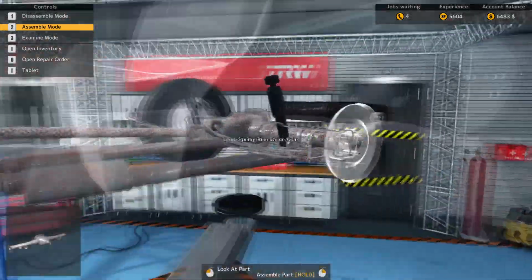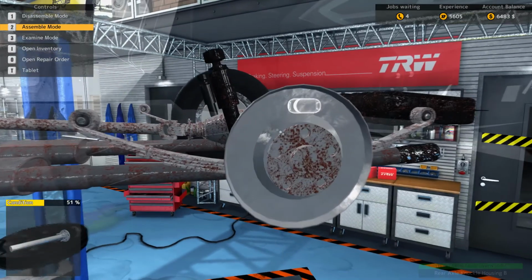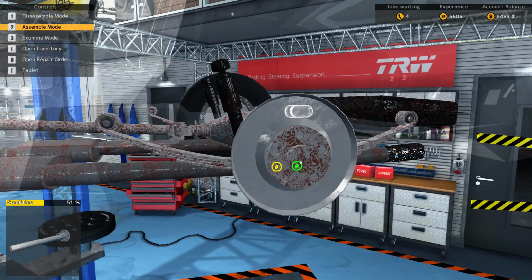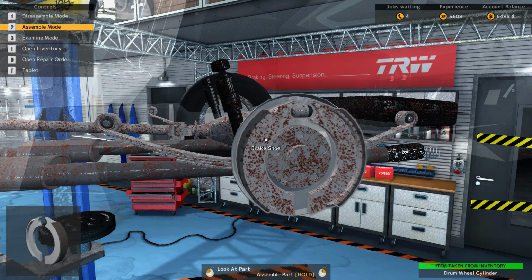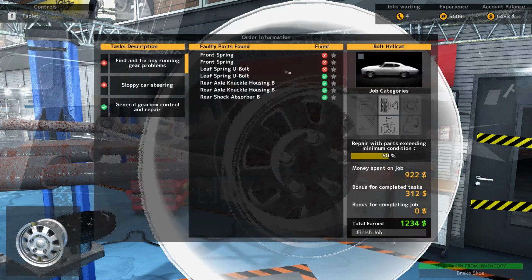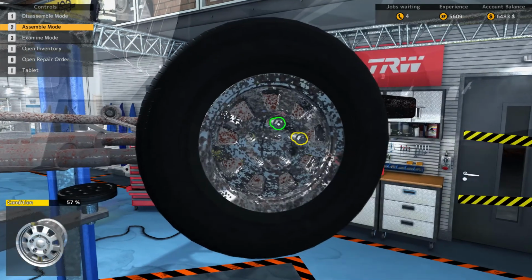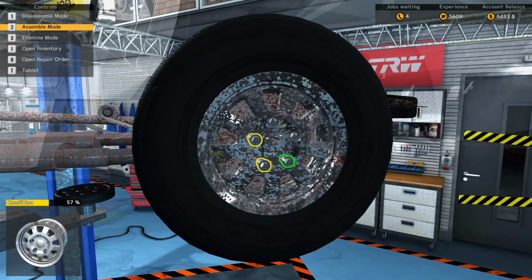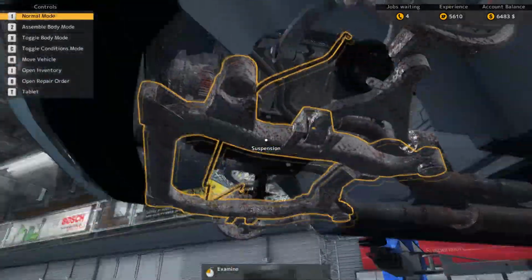So if we go back over to this one, put this back on. Solid rear drive axle. Drum wheel cylinder, brake shoe, brake drum, and 1 second, let me check. Yep, we found everything that was wrong, so no need to be leaving parts off and anything like that, so we can get back into them. So let's go back up to the front.